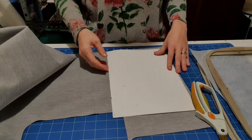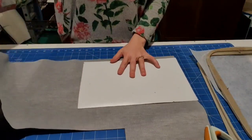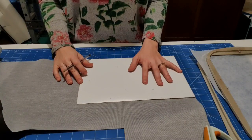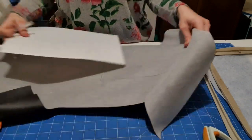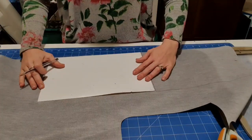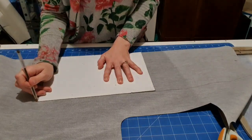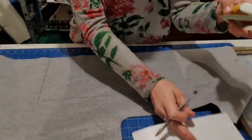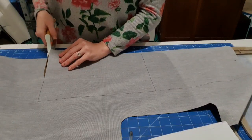So instead of having to measure every single time I want to make key rings, I can just trace around this and cut it out. So it's much quicker than having to measure each time. And that's mainly because I don't have an 8.5 inch ruler, because I think that would be too big. So I'm literally just using a pen, whatever pen I can see.